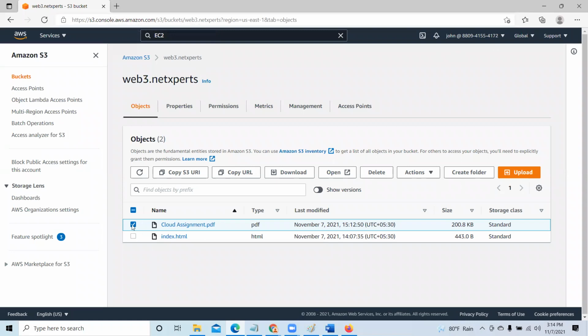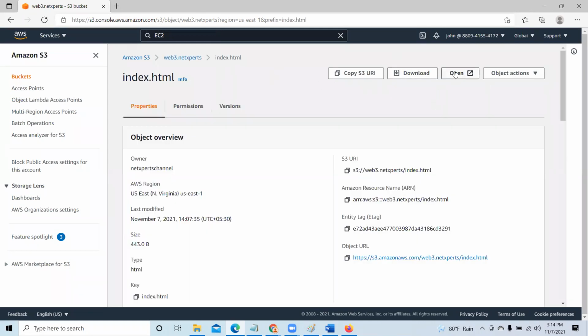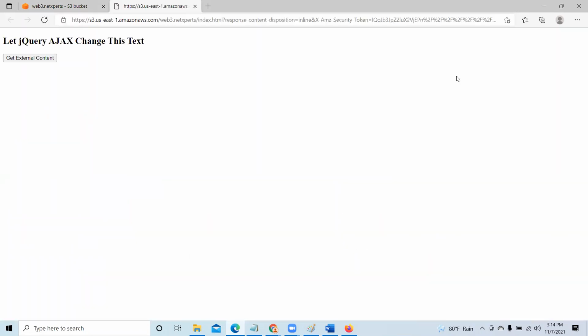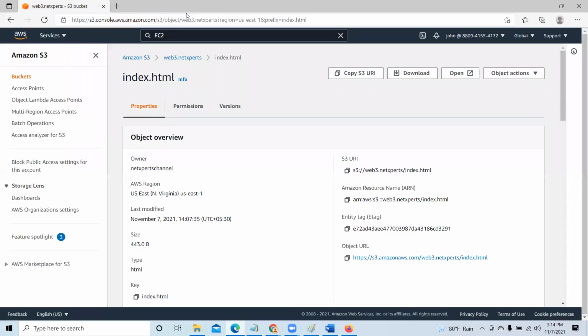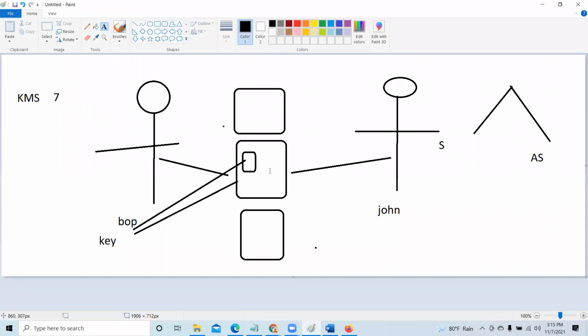Now let John access this file. Open. He can access the file, because we have activated the key only on the particular file. That's why he can open it. So if you want to assign encryption, we have to assign it at the bucket level as well as the file level.